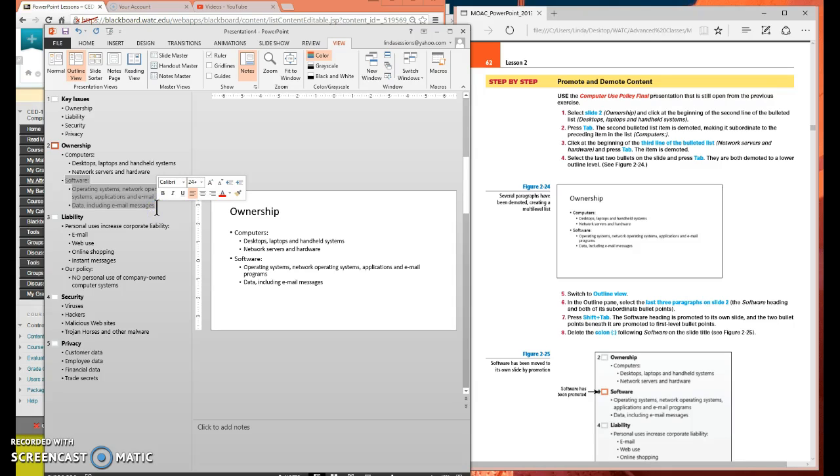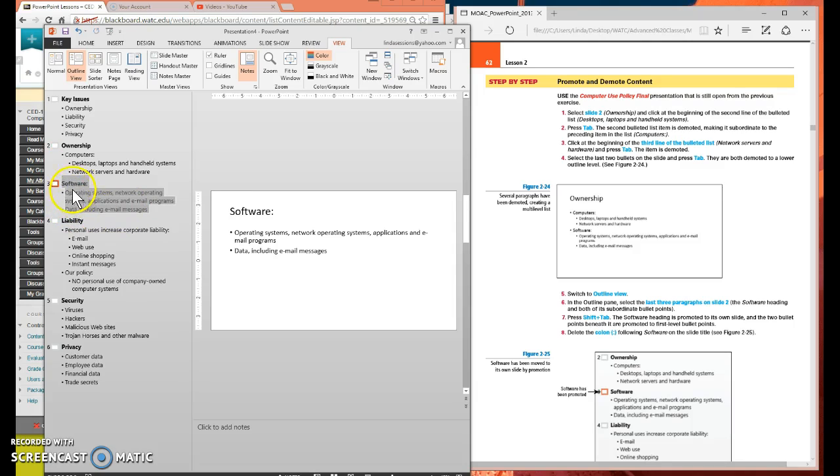Then we're going to hold down the Shift key and the Tab key on our keyboard. What Shift Tab does is create another PowerPoint slide with the information that you had highlighted. So you can see now instead of the software being on slide 2, it's now on slide 3. Software, since it was a first line, first level, is automatically put as the title, and then you've got your 2 lines here, the operating systems and the data, both tabbed here on slide 3.